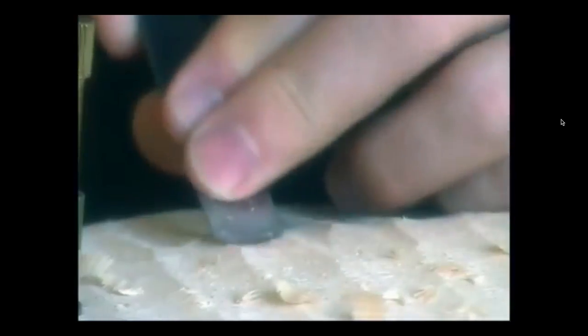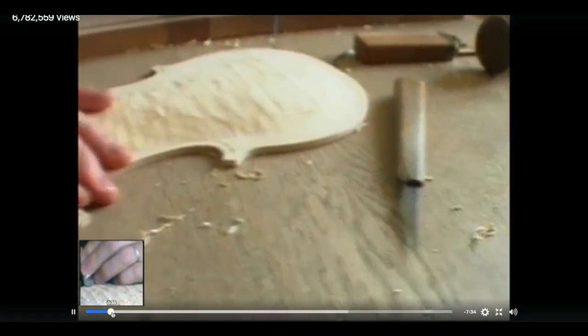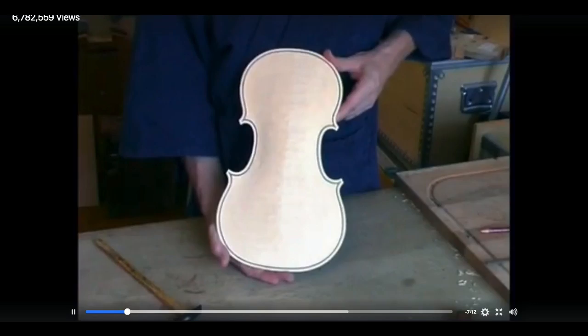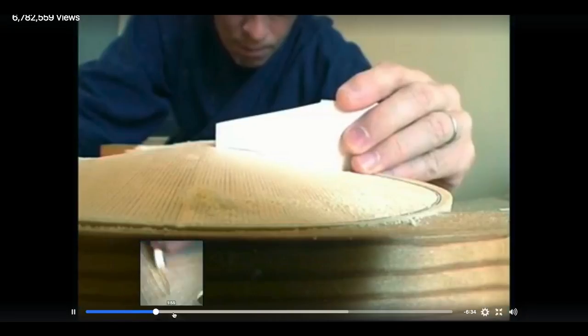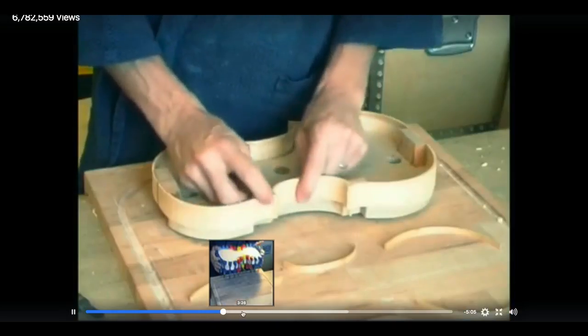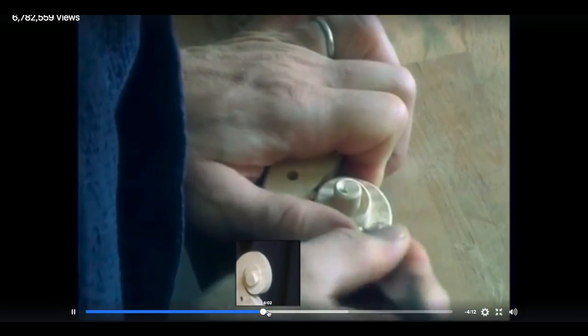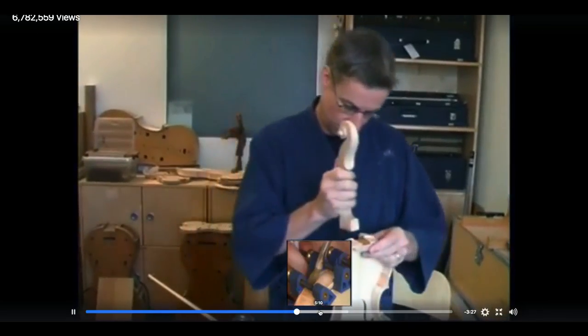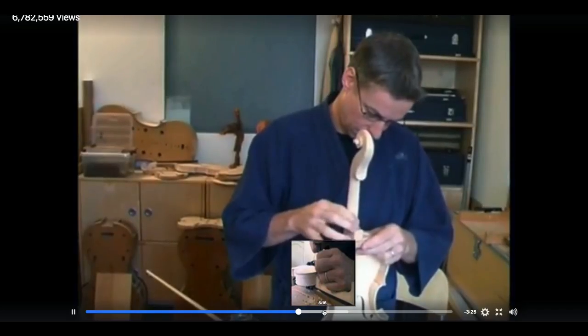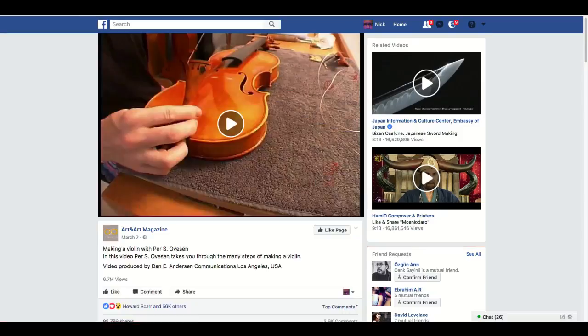So there he is carving the shape. I mean, it just goes on and on. There's so many stages to it. See if we can find, so he's added the beading, and now he's doing a bit of planing. And then we're drilling the F holes, making the outside bit. The scroll neck. I don't know how long it actually takes. It doesn't say in there, I don't think, how long it takes. Gluing the neck on. Now doing the varnishing. And, oh, there we go. It seemed to have gone now.